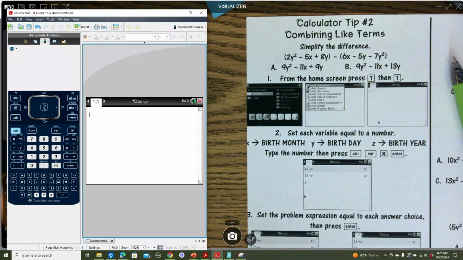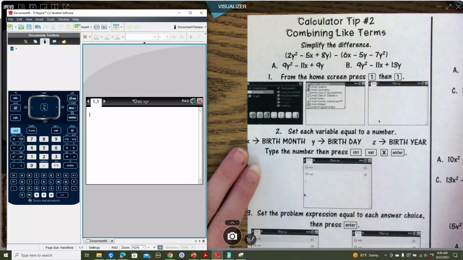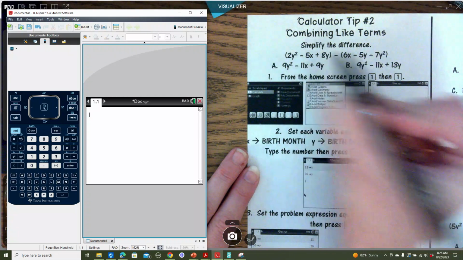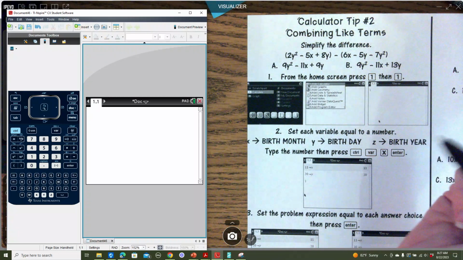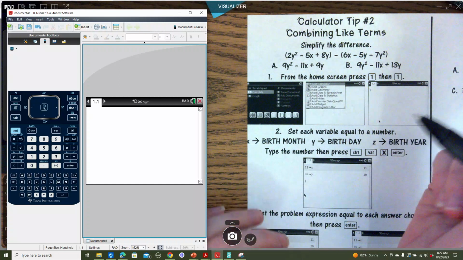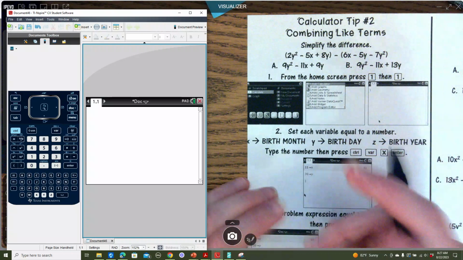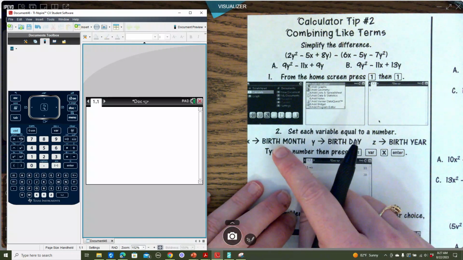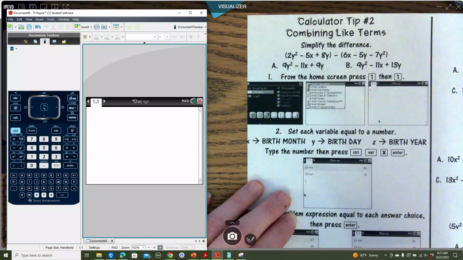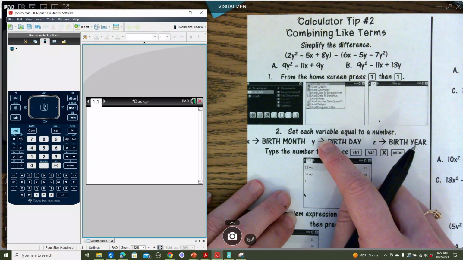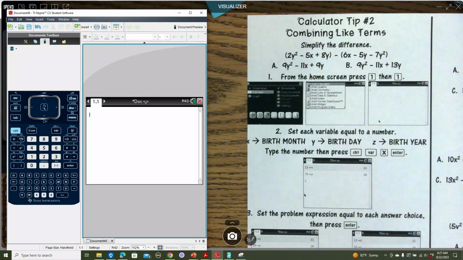All right, if you'll notice in these, we have more than one letter now. So we have Y's and we have X's. It does not matter what numbers you choose, okay? One thing I went to a couple summers ago, so just always train them that birth month. So like I was born in November, so my X would always be 11, and then my birthday is the 30th, so Y would always be 30. So you always have a set.